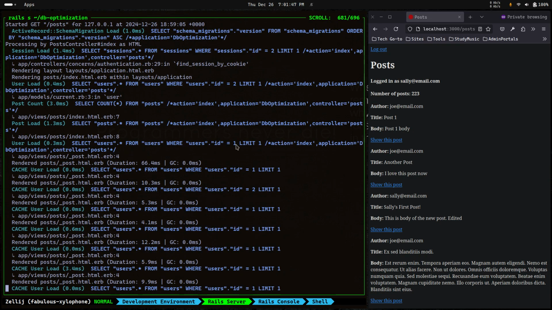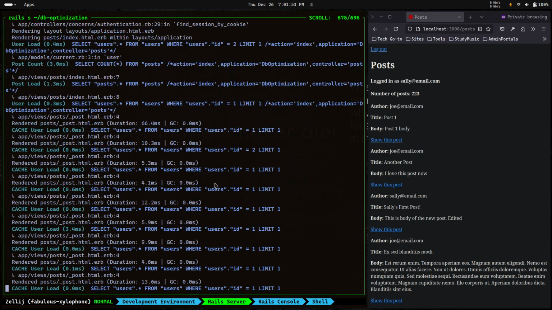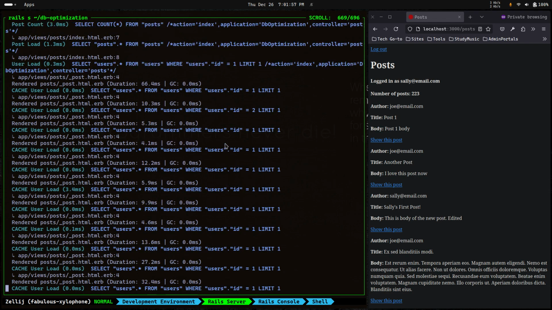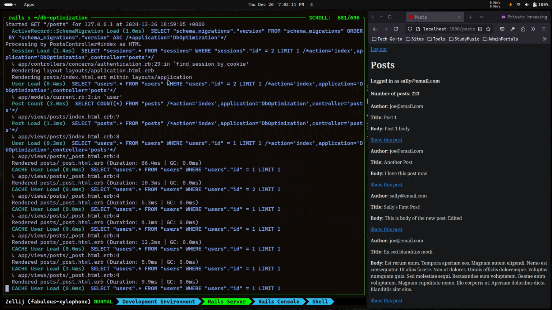Because if you look carefully, you see that we are still getting the user with the ID 1. So Rails does a very nice job here, and it's able to show us that we are currently getting the same user, right? And also, if you are looking carefully, you see that I'm also getting a user with ID 2, but then I'm also getting a cached version of that user. And that is because up here somewhere, I loaded a user which had an ID of 2.